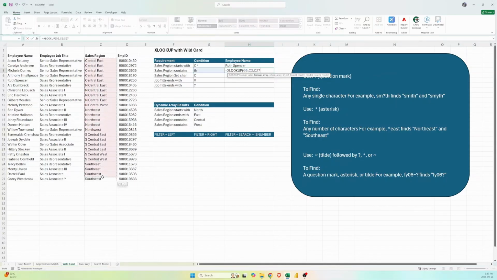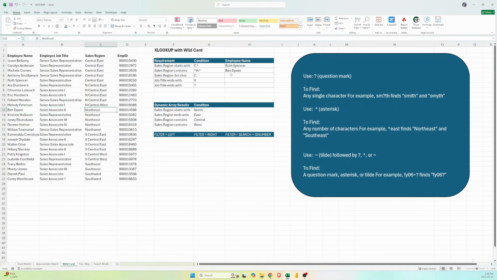Into the sales region, F4, provide an employee, F4 to lookup, not found, we're not going to use it. And 2 for our wildcard search. Again, nothing, because we don't have the special characters. Asterisks in the back and asterisks in front, because the TH is within the name. And here we have Ben. This is Ben. Line 13 is the first one that has TH in the sales region.